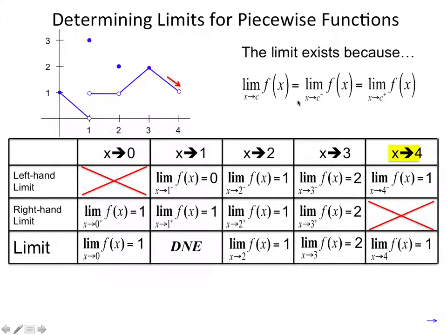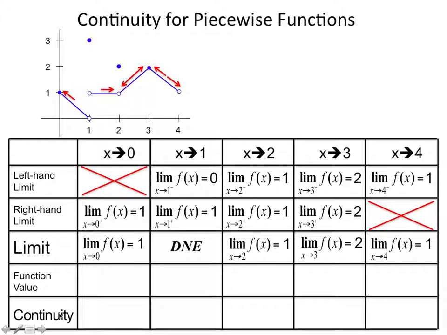So you can either say that in a mathy way, the left limit and the right limit are equal, or you can just use words, left and right hand limits match. So either way, get that down in the box, whether you want to use the mathematical representation or just jot down some words. We're going to go on now and start talking about the function value and continuity.